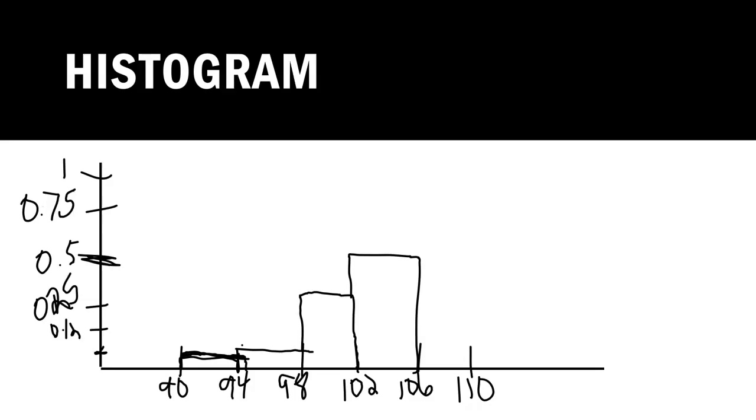Let me just erase it because I did go a little too high. So let's erase it down to there. And then at 106 to 110, it was 0.16. So it's going to be back around here. And then there was one more category to 114. So 110 to 114 was 0.04, which was the same as the first class. So it should be pretty similar.